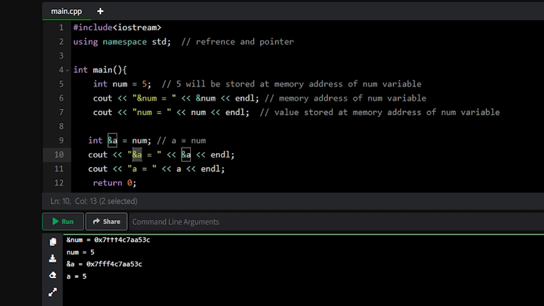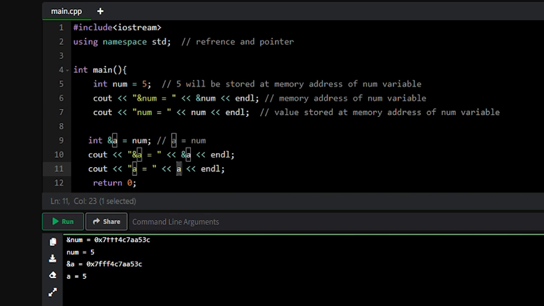We can see this memory address is same as number variable memory address. It means number variable and instance variable a both are pointing to the same memory address. A instance variable is pointing to the number variable memory address only. And at line number 11 we are trying to fetch the value at this memory address.